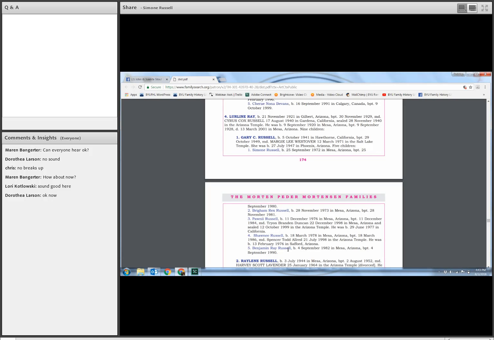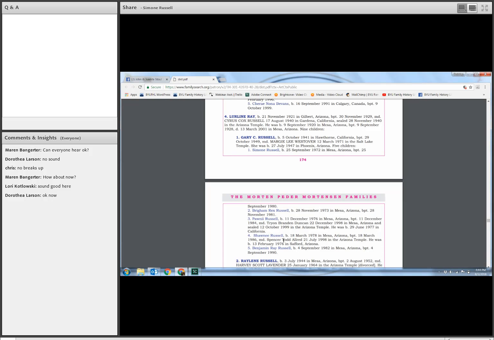So the last person I would want to start with is Benjamin Ray Russell, because Russell is a common last name, and Benjamin's a common first name. So that is not what I'd want to start with. I'd want to start with Pawnee Russell, because my parents wanted to make her spelling different, and really nobody's name is Pawnee. She was named after an Indian tribe. So I would just look for Pawnee, and then her husband's name is on there. So Pawnee Duncan or Pawnee Russell Duncan. I'd look for her, and I'd pretty much know if I found her that was her.